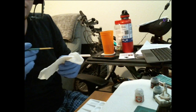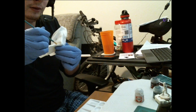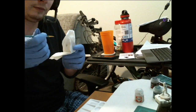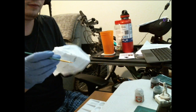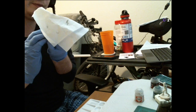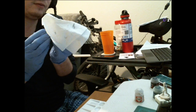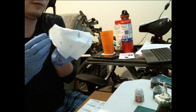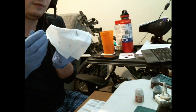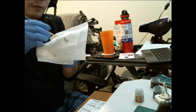Also, be careful with wetting your brushes. You don't want the water to go so far up on the brush, including the paint, because if the paint gets up to the seam where the bristles are, you want to dry it out as quickly as possible. Don't get water up there, because the water will warp the wood and create space between the holder and the brush itself, and your bristles will start coming out.